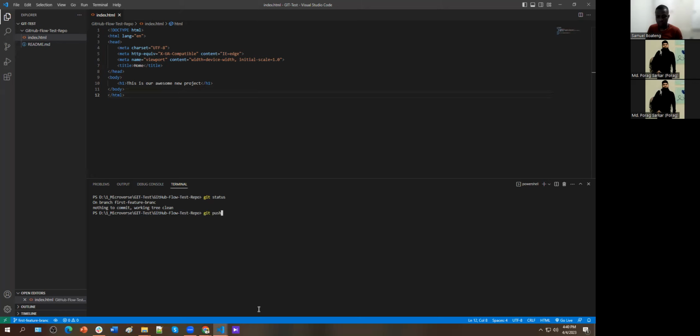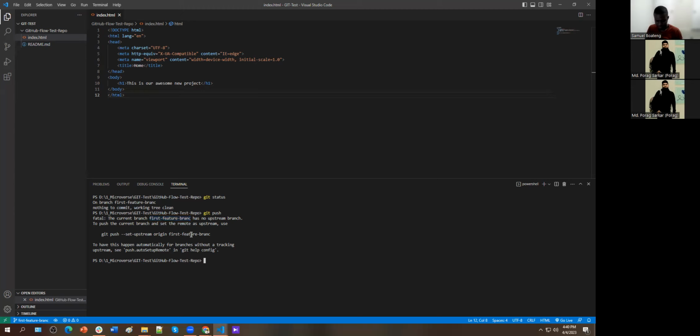Can you say why? Because we are on the working branch, which is not on the central. Exactly. We don't have the branch that we created on our local machine on GitHub. So let's try that. It says the current branch, first feature branch, has no upstream branch. That means it has no copy of itself on GitHub.